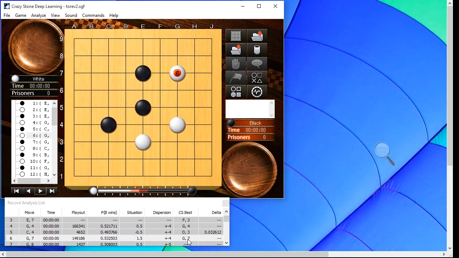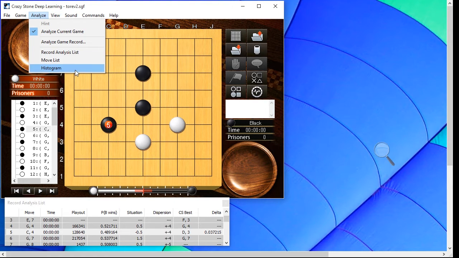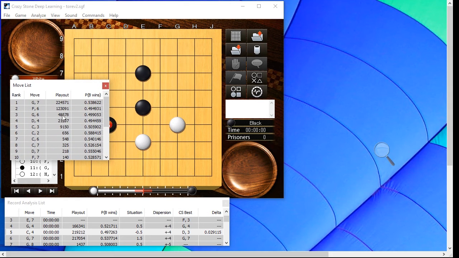However, one of the things I've noticed with CrazyStone is that it doesn't necessarily update the CS best in this display as it goes along. So one thing that you can do is back up one move, which is what I did, and you can go analyze move list. And here you can see the playouts. So let's get this out of the way so I can see some of the moves.